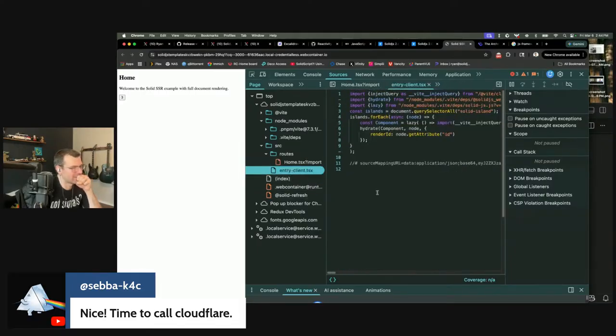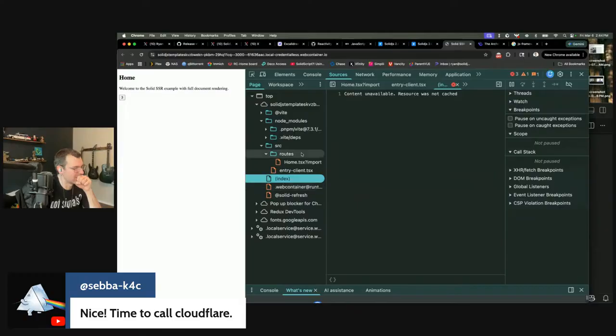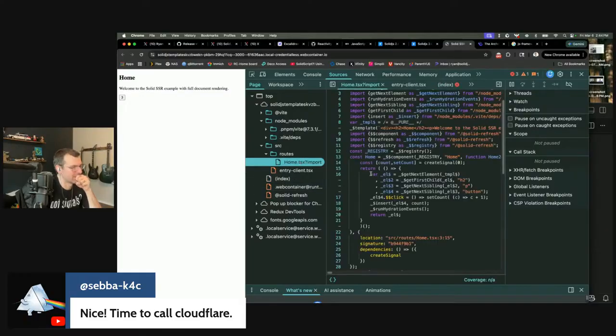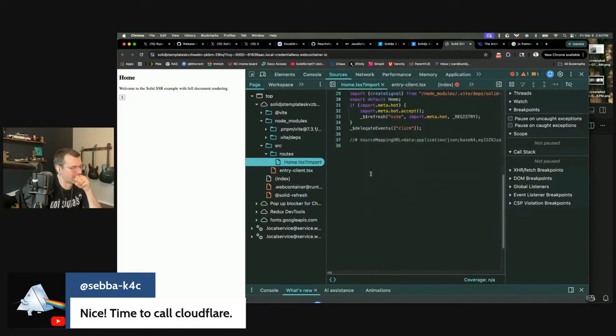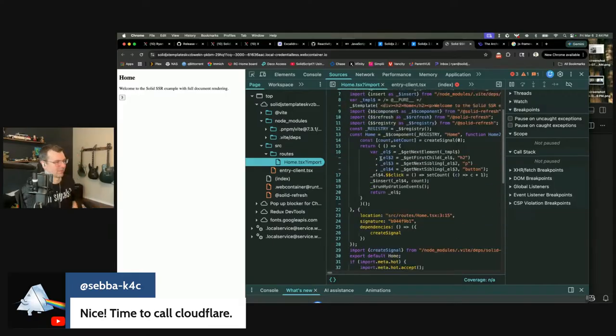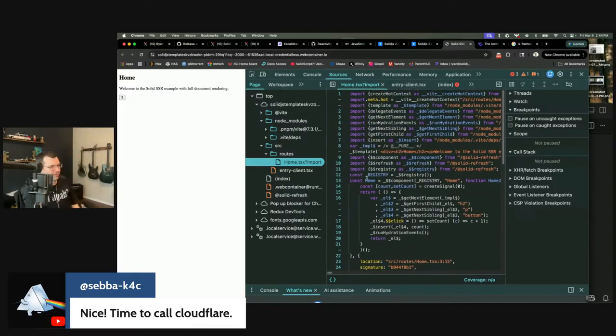Let's see what happens to entry client. Looks fine. If you look at this, we never send the JavaScript for anything but, I mean it's the hot refresh stuff, but we never send the JavaScript for anything but the home component. So this is working islands, you know?